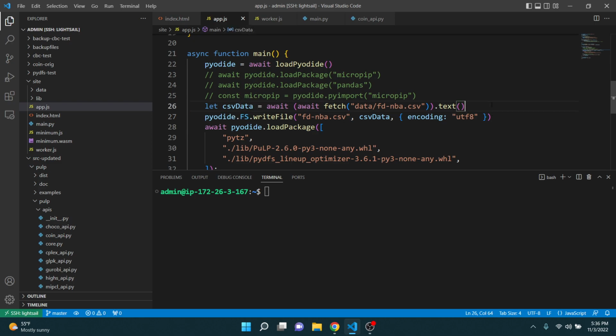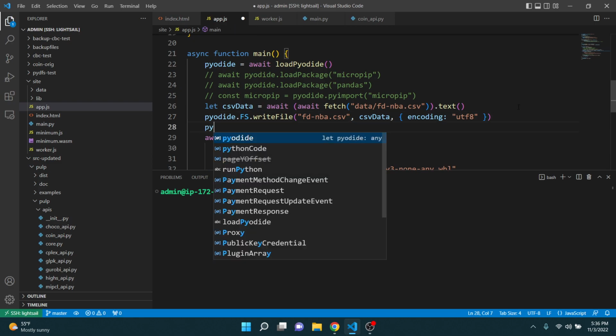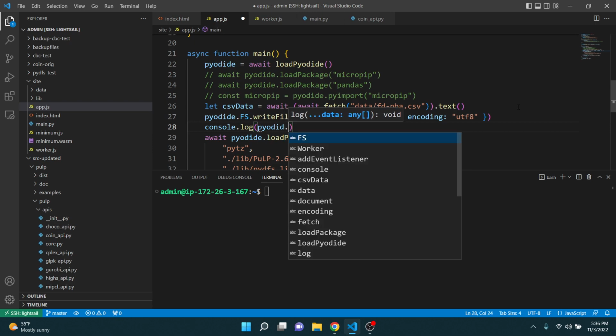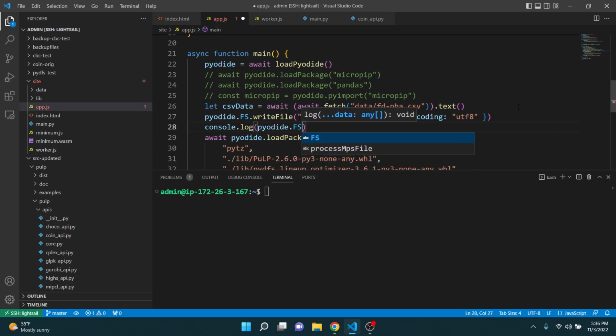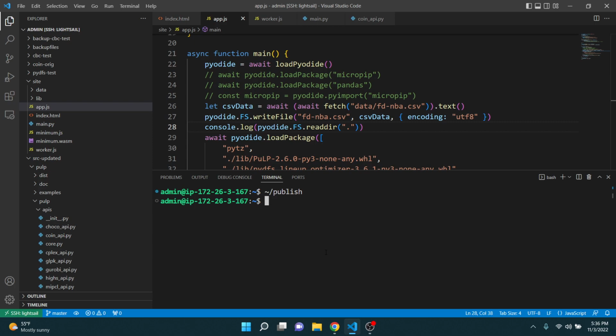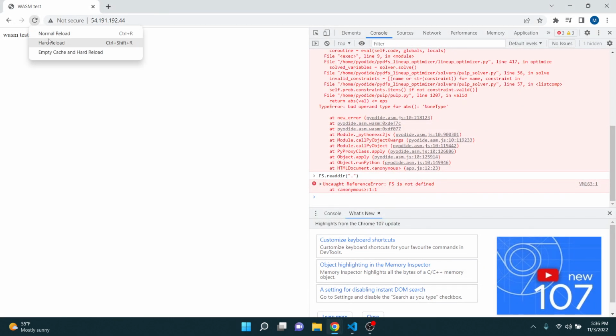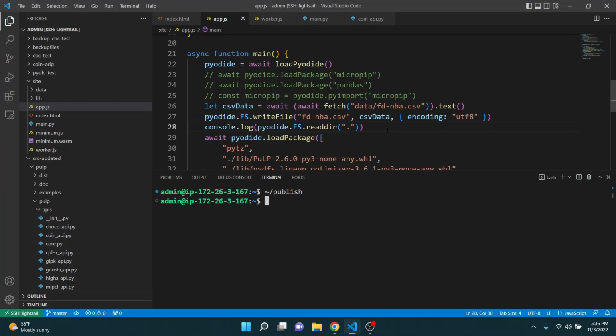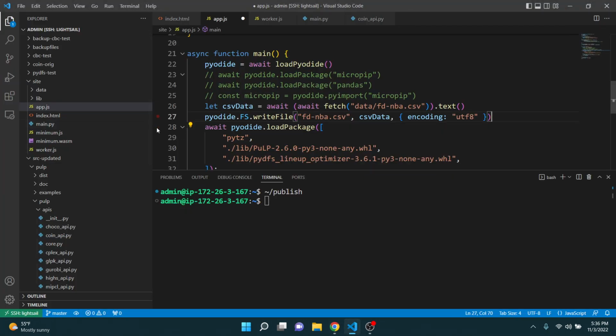Here, let me think about how to do this. Console.log pyodide.FS dot read there. Let me see what that does. Okay, it's there.